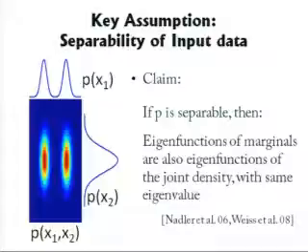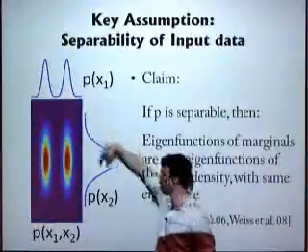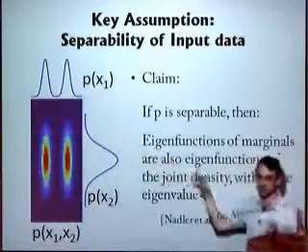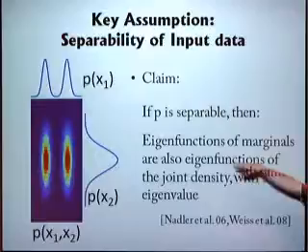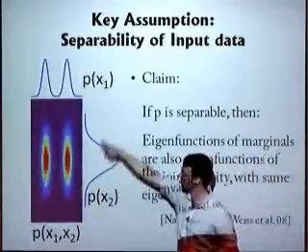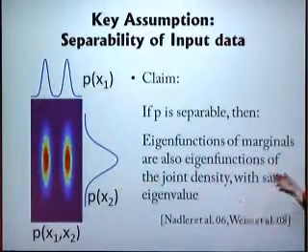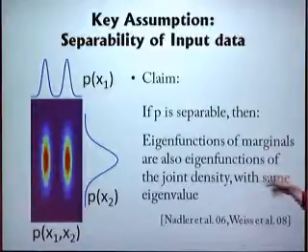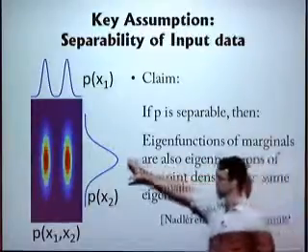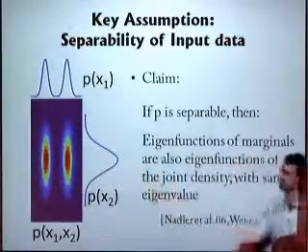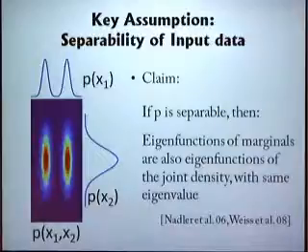Okay, so we're assuming that we can model this as a product of two distributions, one over each dimension. And there is a theoretical result that says that if we can compute the eigenfunctions of each one of these in turn, then they will in fact be eigenfunctions of the actual overall joint density, which is what we're trying to find. Now this is quite a big assumption, and we're going to come back and revisit that on both toy and real data.